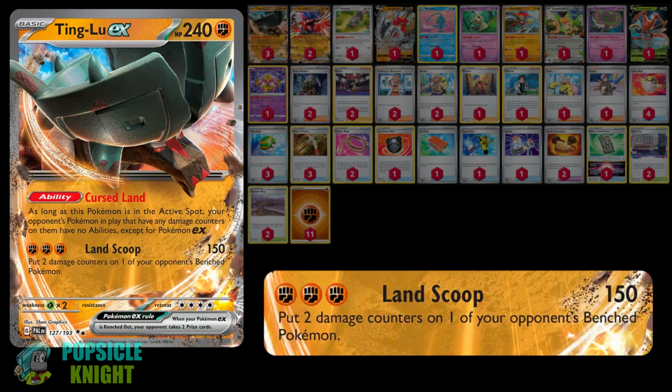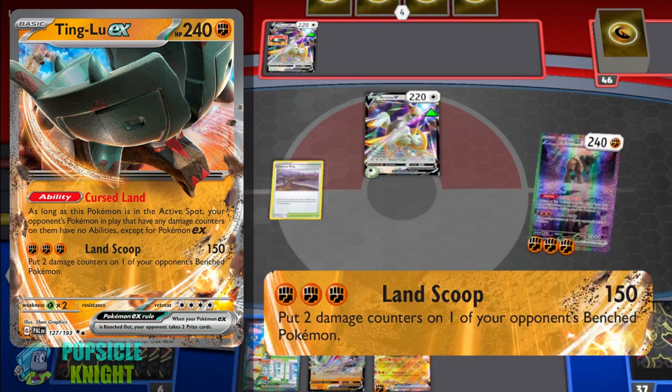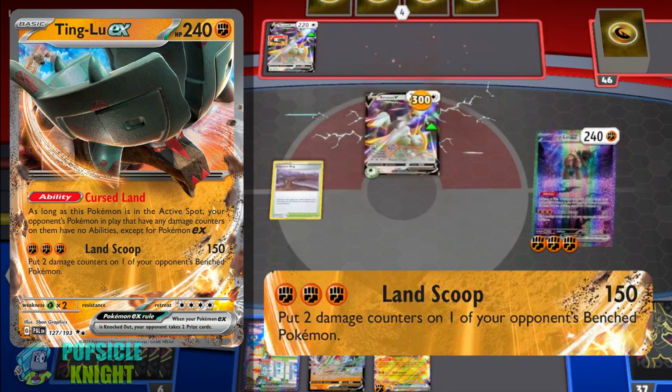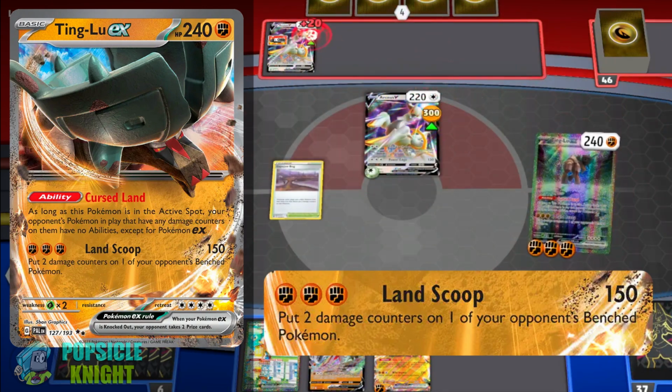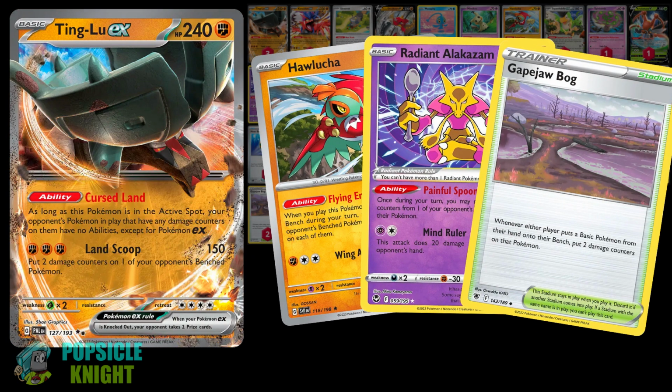And finally, Ting-Lu EX actually has an attack that combos nicely with its ability. For 3 fighting energy, Land Collapse deals 150 damage, and you also put 2 damage counters on one of your opponent's bench Pokemon. While there are other ways to put damage counters on your opponent's Pokemon, these are what we will be utilizing in this deck.